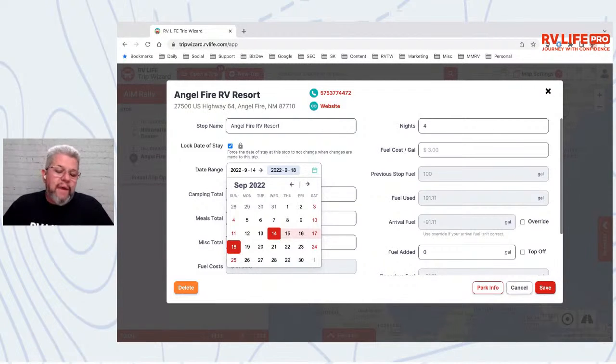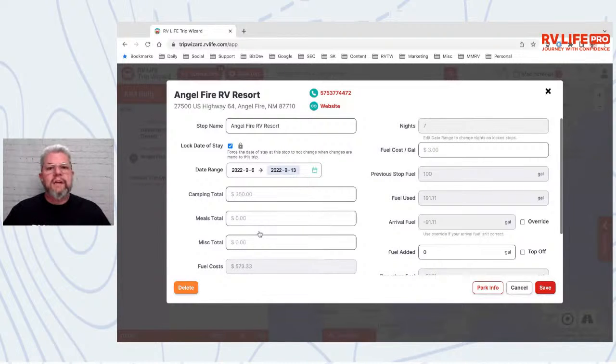If I go back into that right now, you can see that those dates are currently highlighted. Now, suppose I made a mistake and I clicked on the wrong stuff. Well, my inclination is, of course, oh, I've got to clear those dates somehow. No, you don't. Let's say, for the sake of example, that I misspoke and the rally is from the 6th to the 13th. Now it's not, but let's say it is, and we're going to change that. I don't need to clear. I don't need to click multiple date range. I don't need to do anything. Again, two clicks, 6 to 13, and it's done.